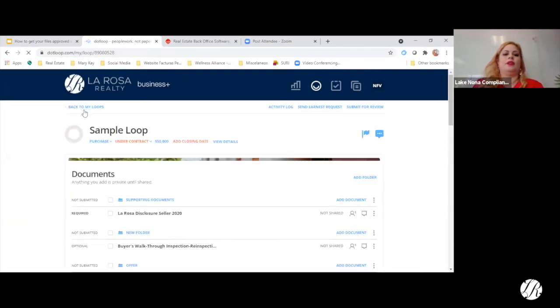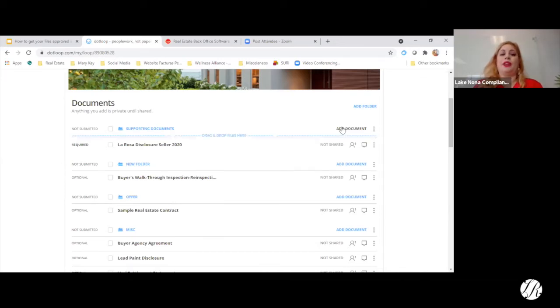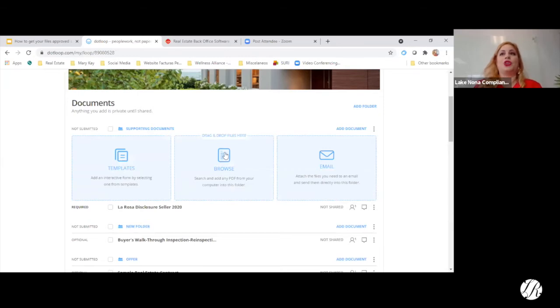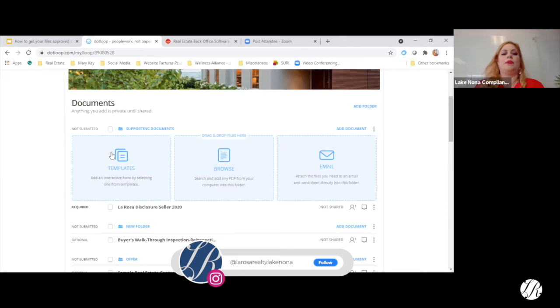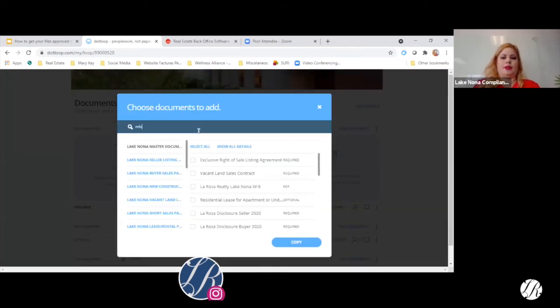Don't worry. Now, I'm going to add it. It's going to show up in your loop. When you create a loop, you know that the MLS broker synopsis instructions come up. But I'm going to add it right now. You don't need to do this, but I'm going to add it to show you what the instruction says and how to do that process. So let me go to the templates.